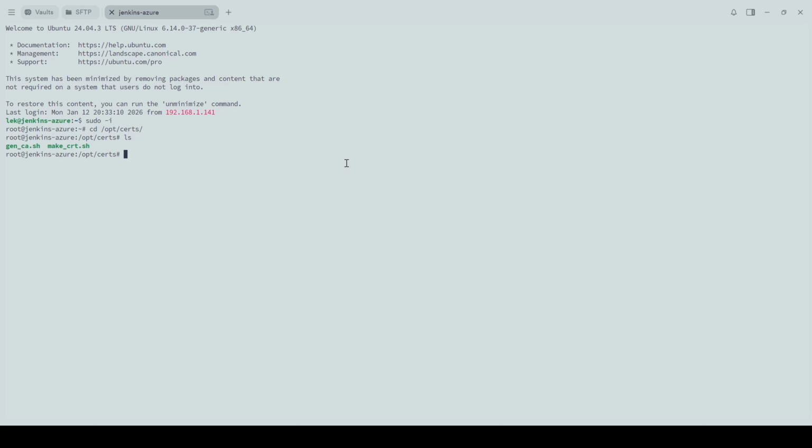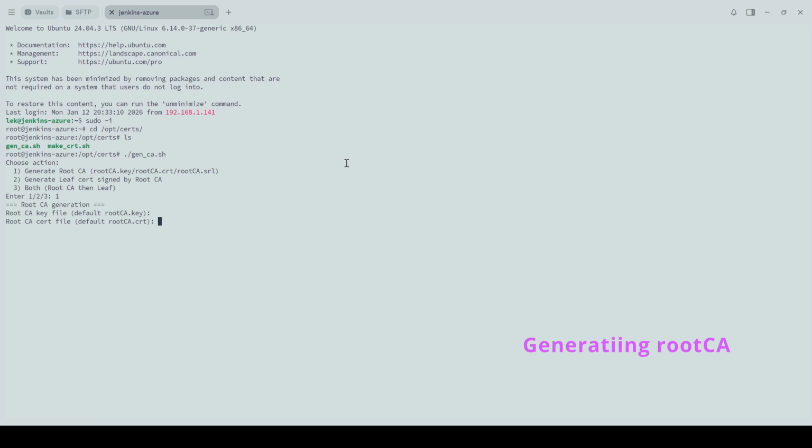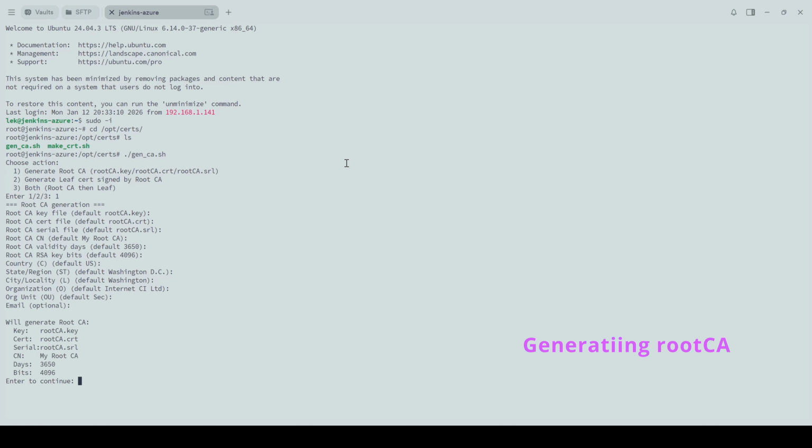I've prepared some scripts to generate a root certificate authority certificate and server certificates. Let's start by generating the root certificate. Okay, let's leave all values at default.